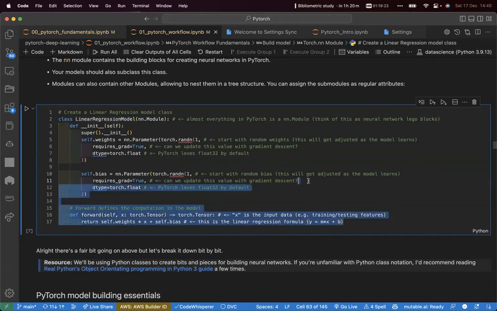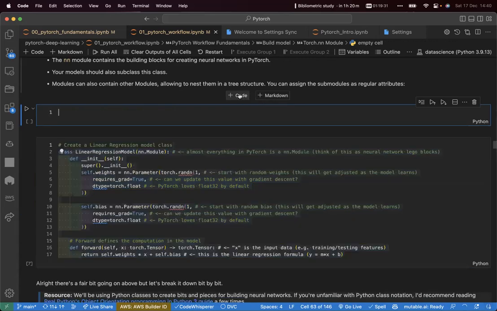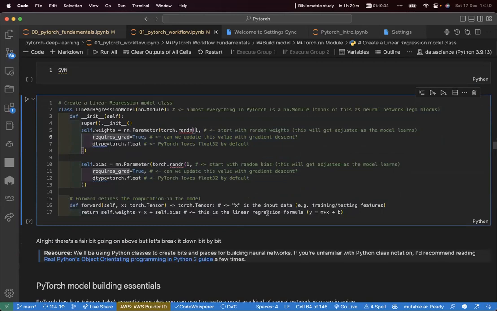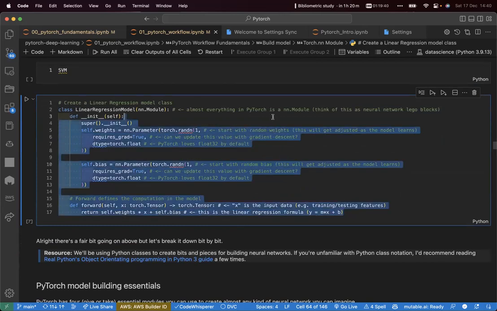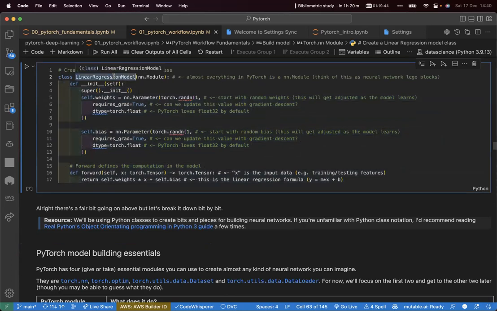Remember in machine learning, you just call your classical algorithms in scikit-learn, maybe SVM and so on. They are implemented in a similar way; they are just classes, right? So here we want to create our own class called linear regression.